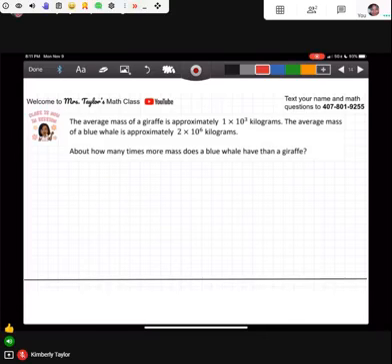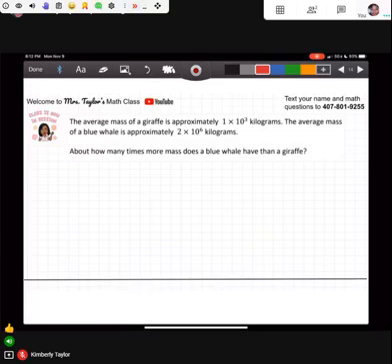Okay, so now we're working with scientific notation. Scientific notation is just a different way of writing a big number. It's like shorthand. So instead of writing all these zeros, you write 10 to whatever power so you can shorten the number up. So the first thing I'm going to do is rewrite the numbers in standard form. Right now they say how many more times is it bigger. I want to show you what the number looks like in standard form.